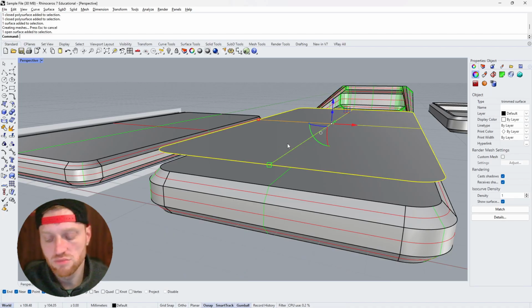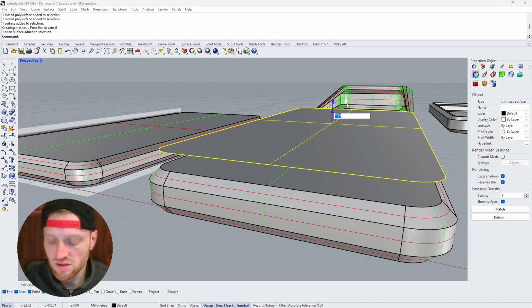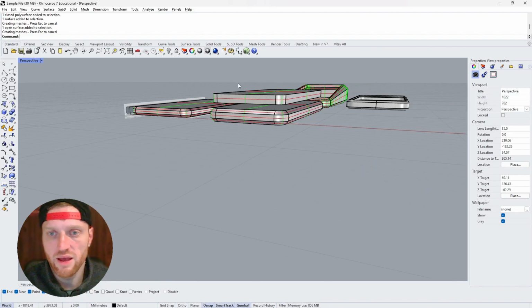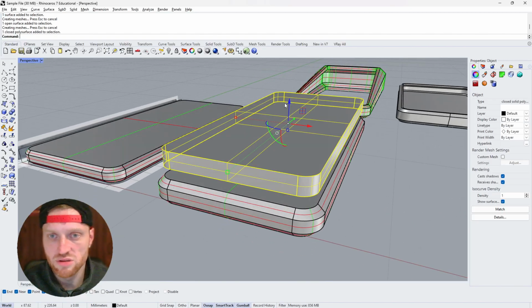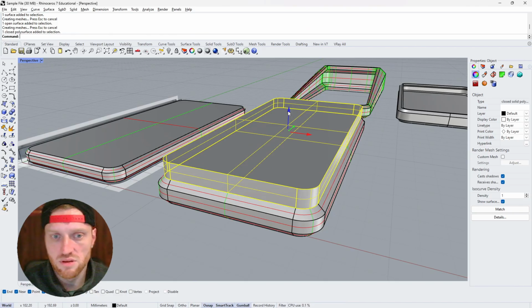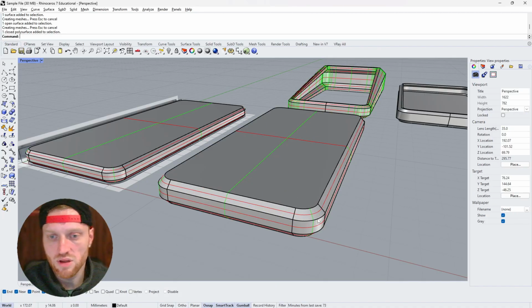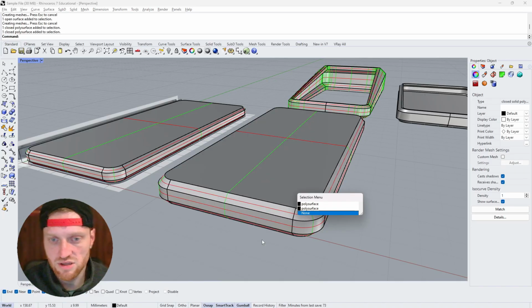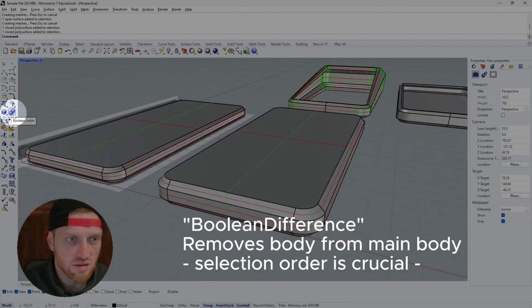Or maybe we do it differently. I wanted to do basically a Boolean operation. Now I put it back 5 millimeters and 7.99 more.